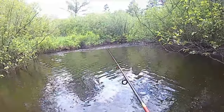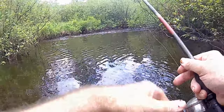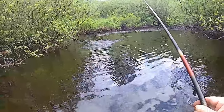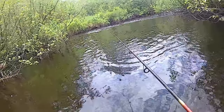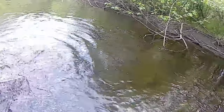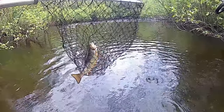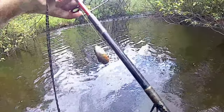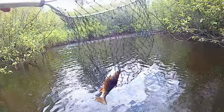Okay, oh, something hit right away. There we go. Oh, there we got him. That's a nice one. Okay, much better. Okay, let's get our bait. We're gonna have ourselves a good trout meal as long as I get them. Pretty one. Really nice. And then went on my worm.